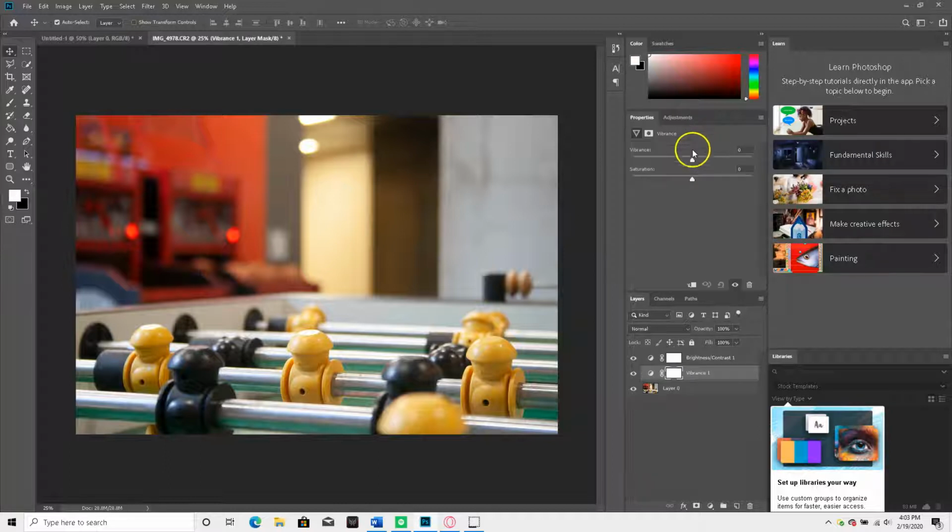Next up is vibrance. Basically, vibrance is a tool that increases the intensity of the more muted colors in the picture. So if a color is very muted, you have the ability to change that. While with saturation, you have the ability to bump up all colors, bump up everything. When you use saturation, every color will be changed in some way or form, while vibrance will only change the more muted colors.